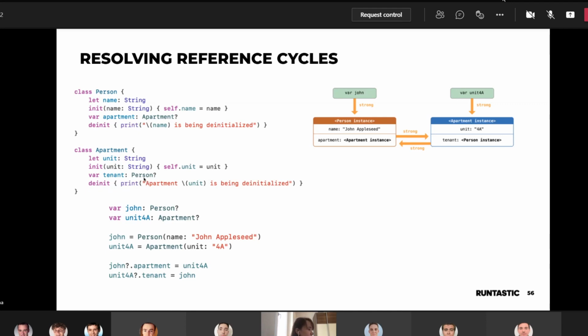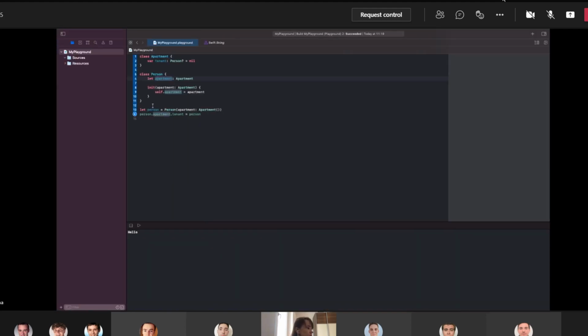So here is an example of what we did in Xcode. As you see, since these instances refer to each other, they have strong references to each other, they are not going to be removed. Actually, it would be better if I do it like this, to demonstrate it better. So we create an apartment. We pass this apartment here.